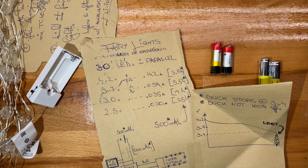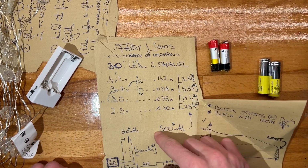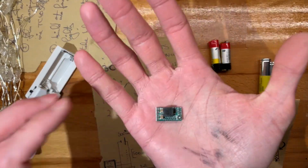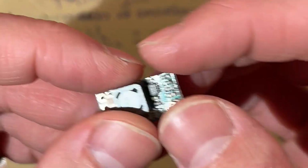So, yeah, I don't know. Decent. But then again, do you really want to charge this every 4 days? Yeah, maybe I go with 2. I'll probably go with 2, right? There's a little star here because I'll be using this buck converter. What happened here? Anyway. So these are very nice.